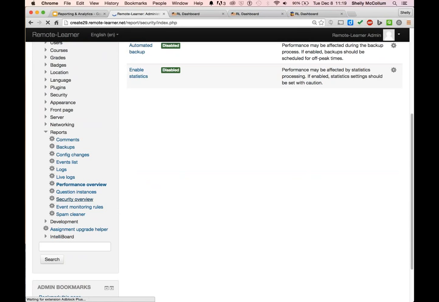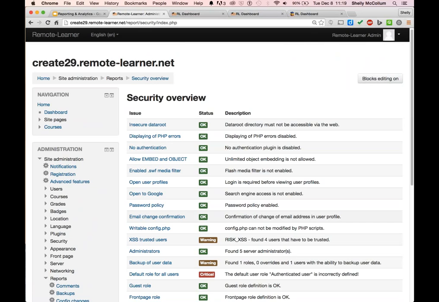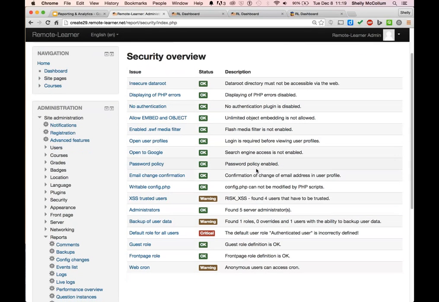There's also a security overview screen. And again, some of these will be pre-configured, and again, depending on what plugins you have or how you have your site customized, there might be some things that need your attention. You can see that in the status on this one, same color coding. Green means everything's A-OK. Warning is kind of that brownish gray color, and then if there is an issue, it's going to be in red. Now that doesn't necessarily mean you have to change it. You may have configured it that way for a purpose, but it's just drawing your attention to the fact that there could be an issue with that.